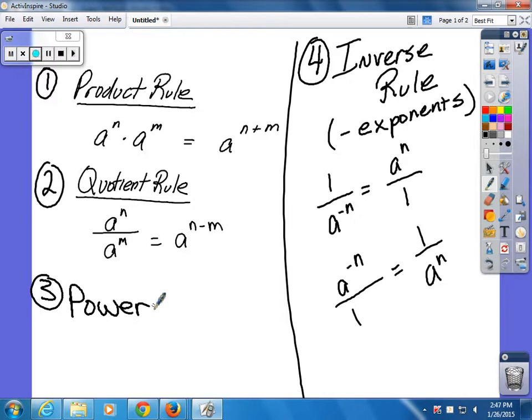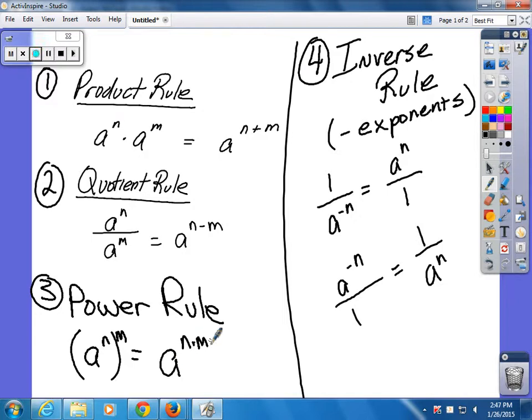These 3 are used for mechanics. In other words, in mechanics, you use these 3. To get rid of a negative exponent, use the fourth and fifth. So those are more for aesthetics. These are more for actually doing the work. The power rule says if you have an exponent raised to another exponent, what do you do to the exponents? Multiply. It's the only time you multiply. That's the power rule.